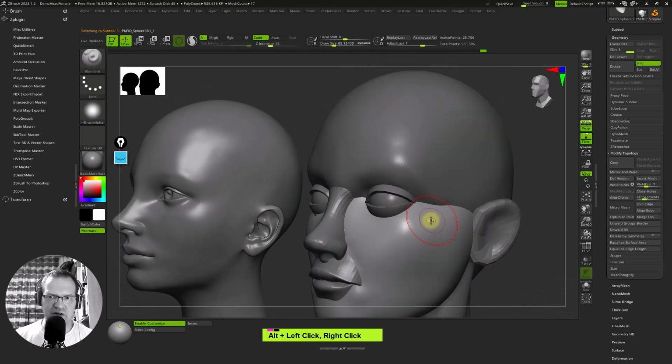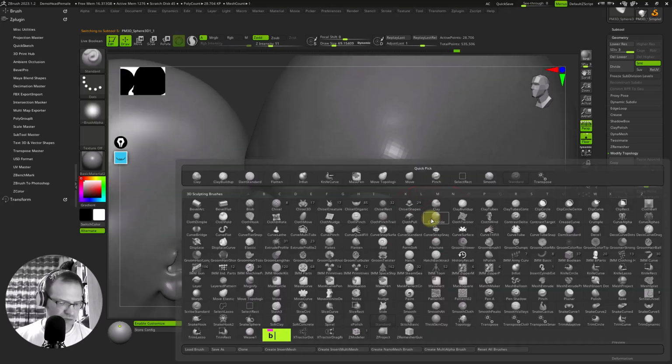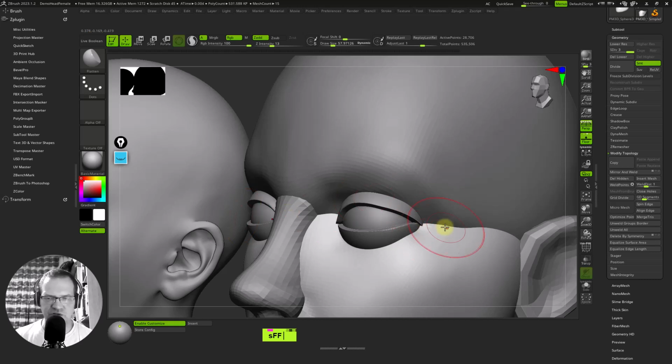The other thing here, selecting this lower model part, we can push this down using BFA and just flatten this. Let me switch back to a different material, the basic material, and flatten this area slightly.